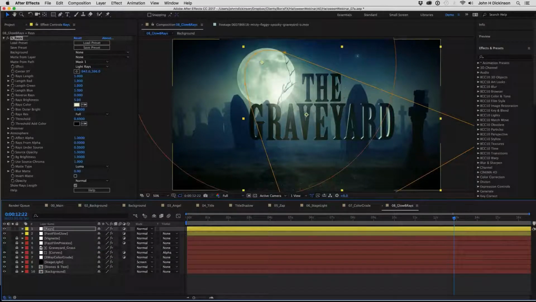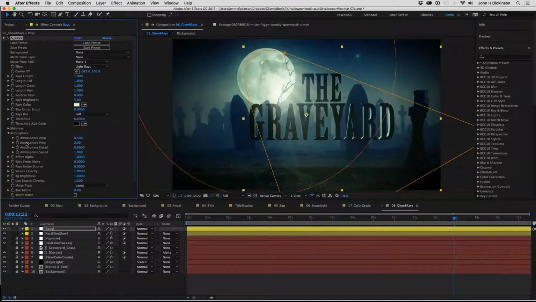Okay, so there's my rays, looking beautiful. Of course, the rays are an adjustment layer, affecting everything below. You can see I've also turned on the atmosphere setting for rays to add a little smokiness in the rays. And here's the beautiful thing, especially with this zap that passes in front of the moon.